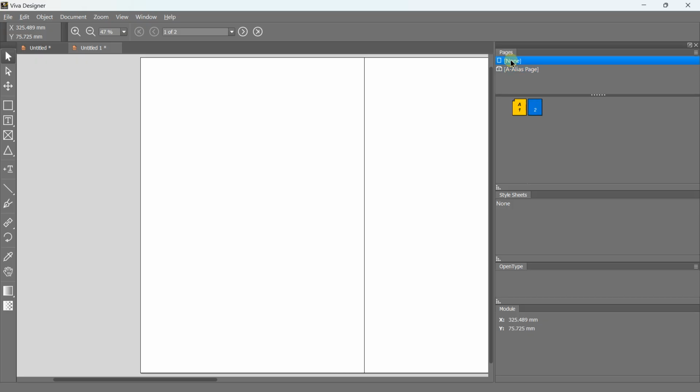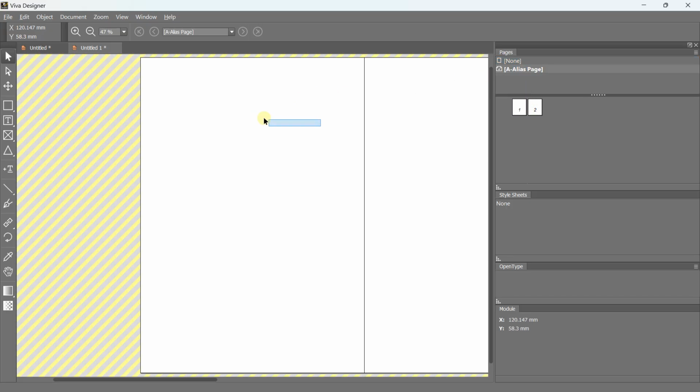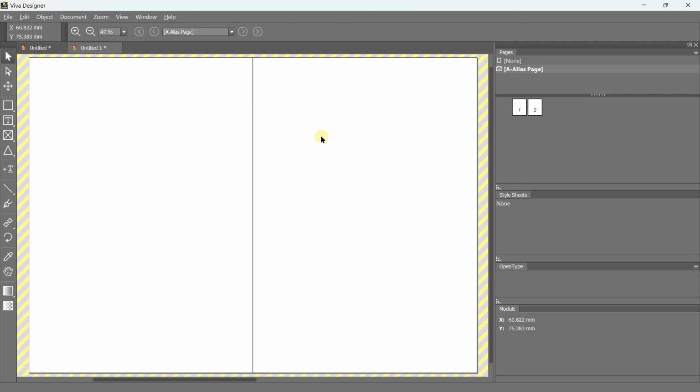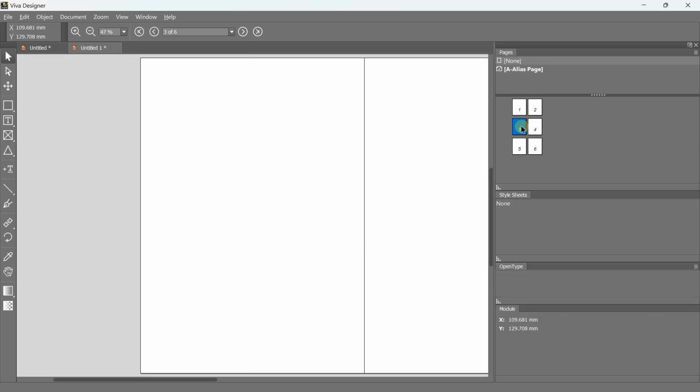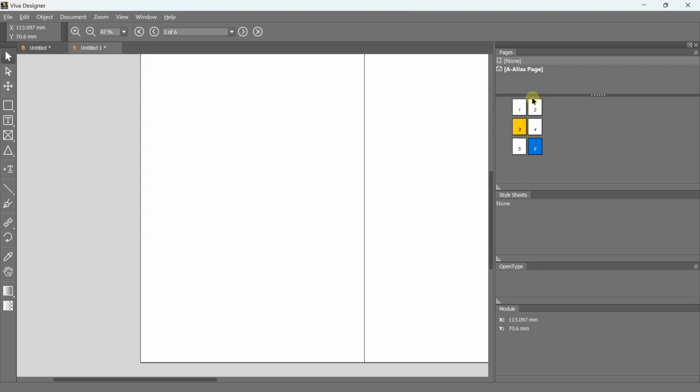And one more time, you can apply an alias. I'm going to remove the alias here. If you double click on the alias, you can just fit the spread in window. You can create an alias also with a double page. I will come back to my first page, and if you right click, you can add a new document page. If, for example, I add 4 pages, I will have 3 double pages. So I have 6 pages or 3 double pages, and I can work on my double pages as well.